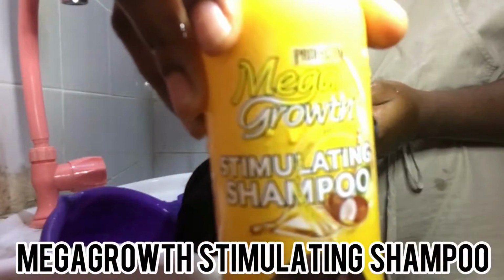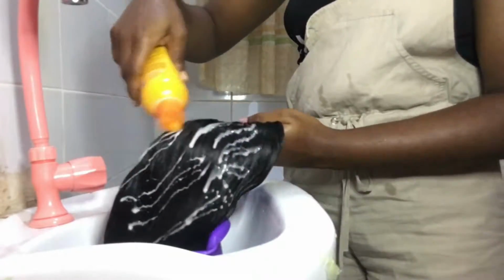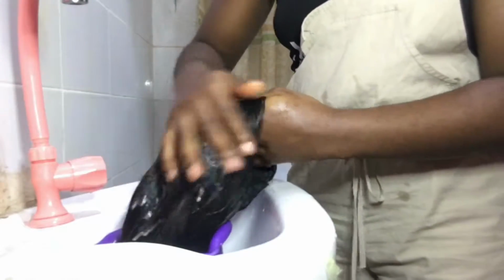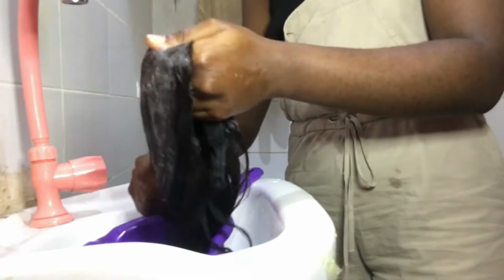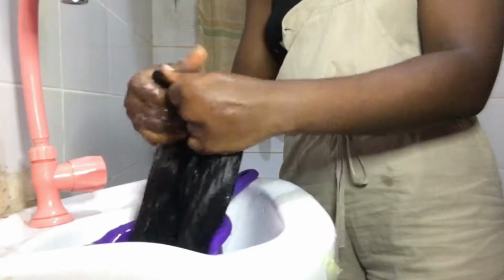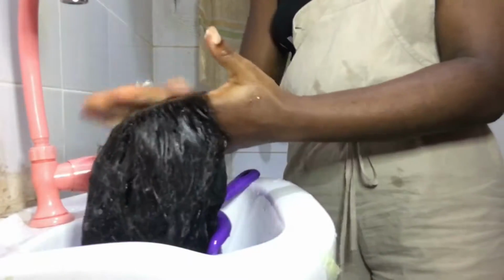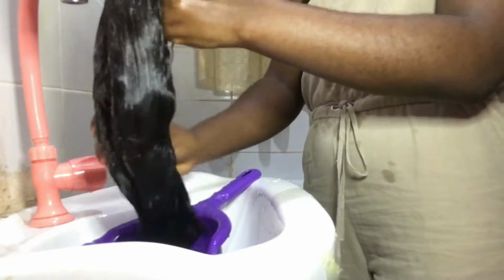I'm using the Megagrowth stimulating shampoo to wash the wig today. Now most people, when they're revamping their wigs, use Tresemme, but I don't have Tresemme and I have Megagrowth, so I'm finna use Megagrowth. Okay. So yeah, that's the shampoo I'll be using to wash the wig. I'm just going to gently work it through the wig. I'm using my thumbs to wash the closure, taking out any gel or edge control that's stuck in there.